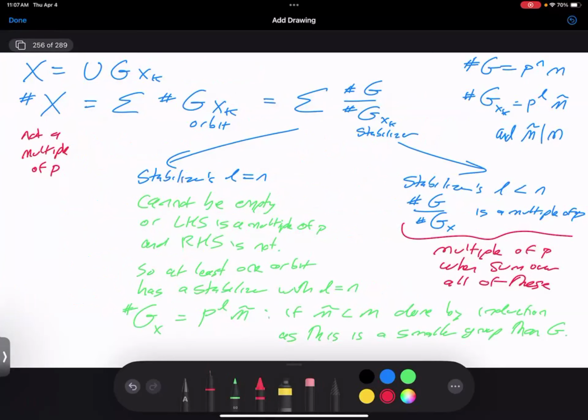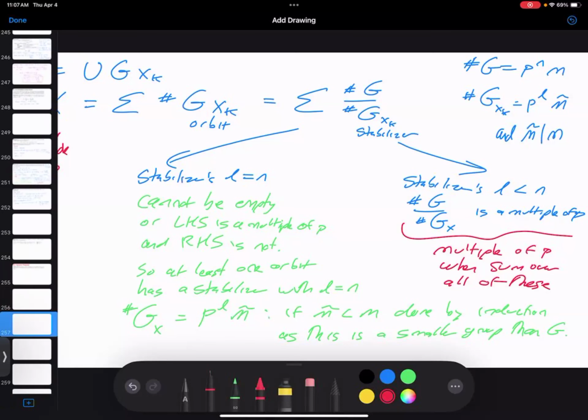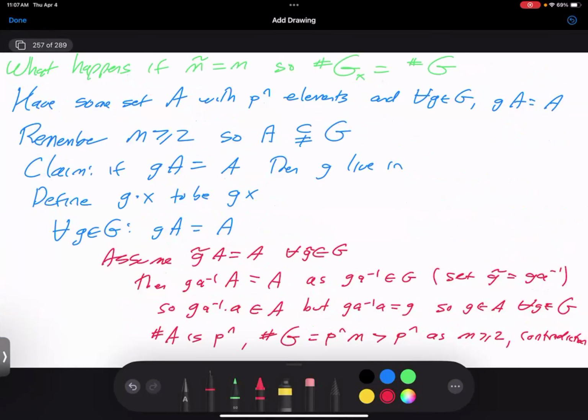Because we suppose that m tilde equals m. Well, there's two possibilities. If m tilde is less than m, we're done by induction. If m tilde equals m, we're not done. So we just have to show that that case can't happen. Yeah, I just don't understand how we're not done if we've proved by contradiction that if m tilde equals m, then m tilde equals m. No, we're showing the case m tilde equals m can't happen, that it leads to a contradiction.